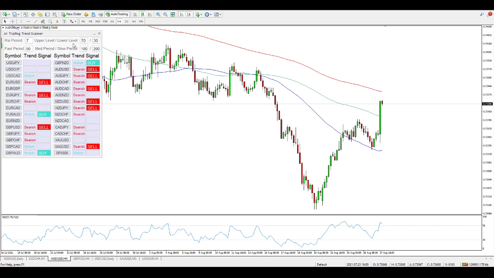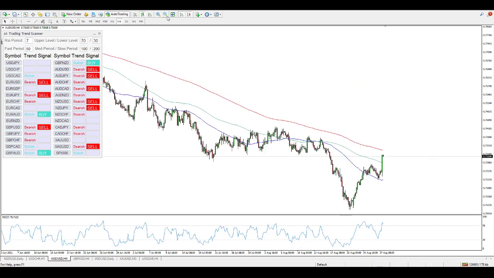Okay, so the first one that I would really want to start out with going into this week for you guys to maybe keep your eye on is, of course, the one we are currently on. If we go to the list here, you can see that AUDUSD is actually printing a bearish trend and a sell signal on the price action recently. That makes things kind of interesting, because you can see that we did get a pretty good run up towards the end of this past week. Aussie dollar broke out through the highs and does look like it's made a nice little pop for the bulls. However, this is a pop in the context of a broader downtrend.